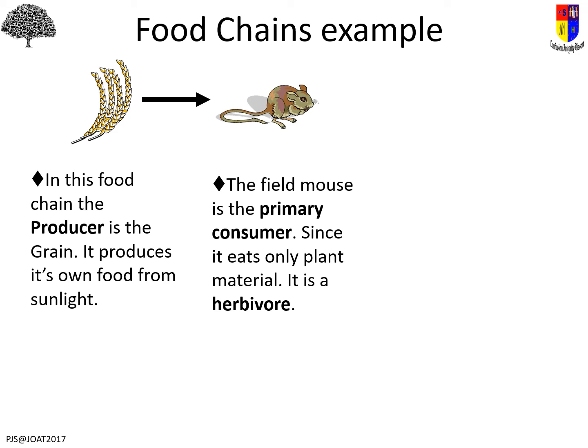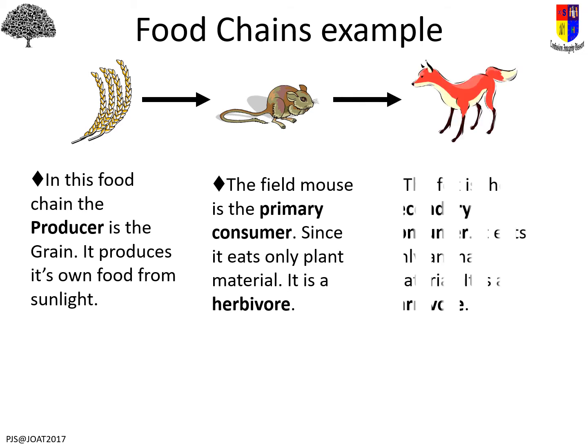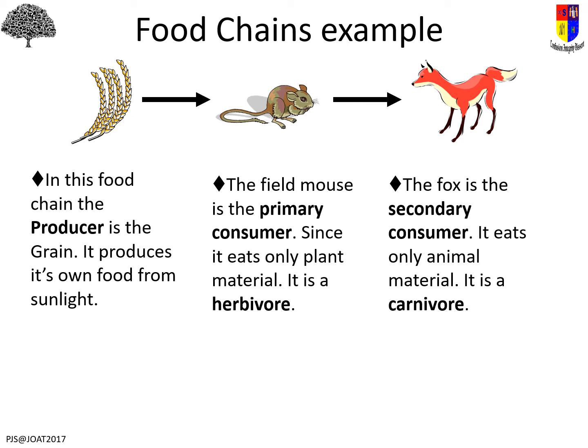Now this first level in the food chain after the producer is called the primary consumer. Primary because it's the first thing that feeds on something else that is not making its own food. That's the consumer bit. Because in this case it's only eating plant material, then we say herbivore. All of these are the terms that you had before. Then to link it further up, we put it to the secondary consumer, and in this case only animal material being eaten, so we're saying it's a carnivore.